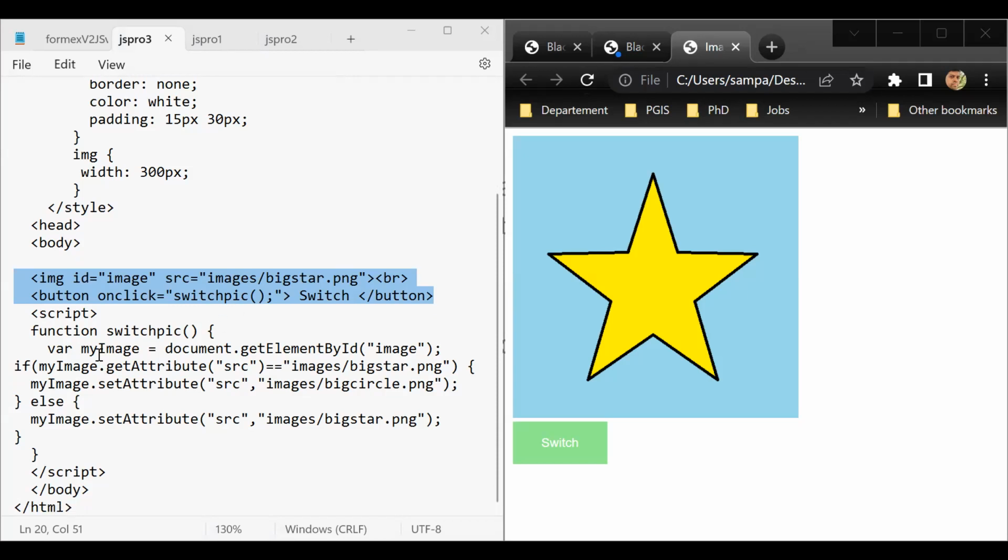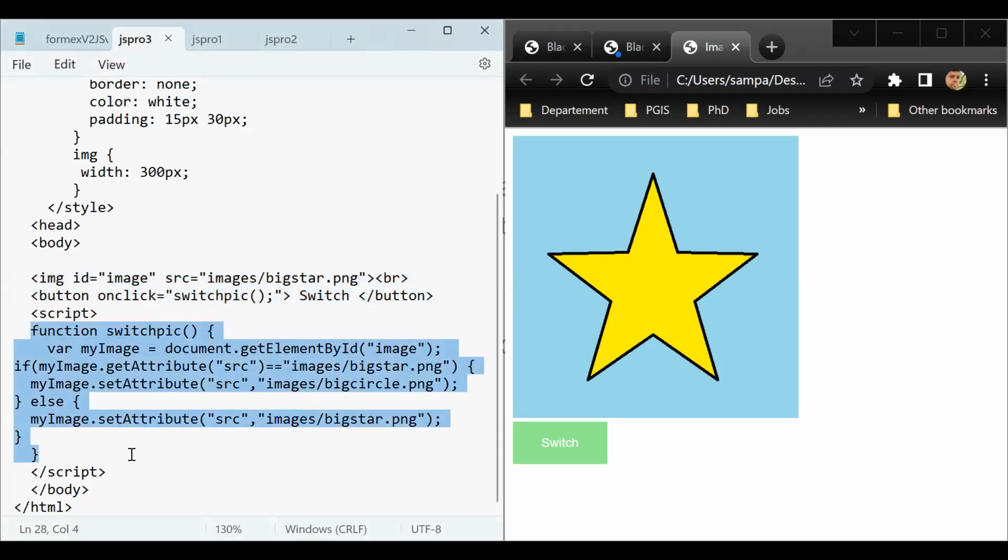When you click, we have this simple function which checks the values, because I already have two values, big star and big circle, and then it switches between them.